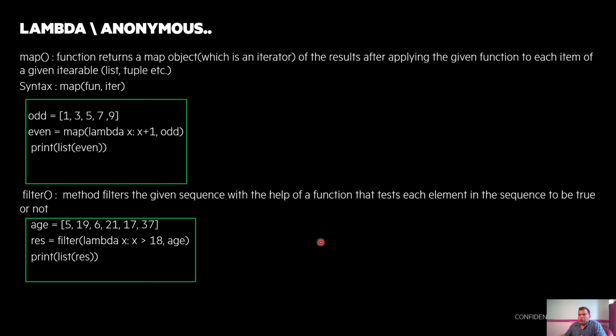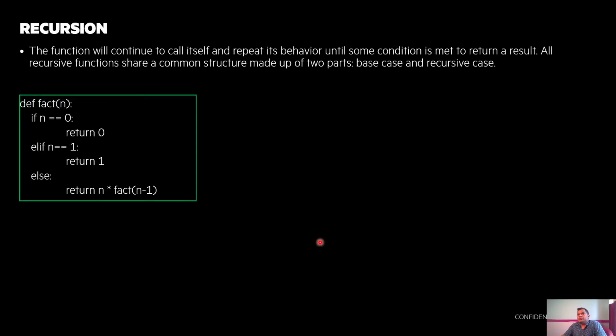Moving on, recursion. Recursion is another powerful tool we'll be using at several places, mostly around trees or when dealing with data structures. It simplifies the program. It has two things. One is the base, like from where to start, and then at the end, at what condition we'll be exiting from the recursion. Until the condition is met, we'll keep calling the function itself.